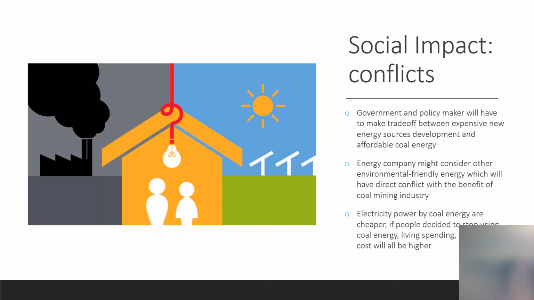Some conflicts that possibly exist among stakeholders are that government and policymakers will have to make a trade-off between expensive new energy resource development and affordable coal energy. Energy companies might consider other environmentally friendly energy, which will have direct conflict with the benefit of the coal mining industry. Electricity powered by coal energy is cheaper; if people decide to stop using coal energy, living spending and production costs will all be higher.